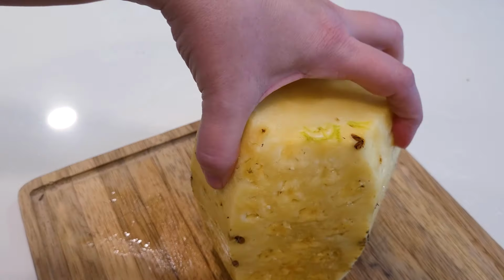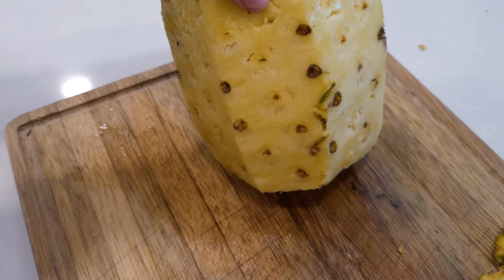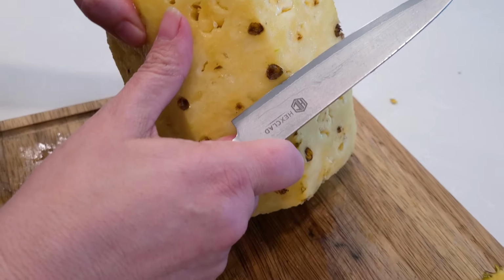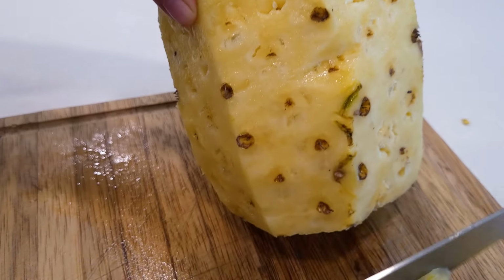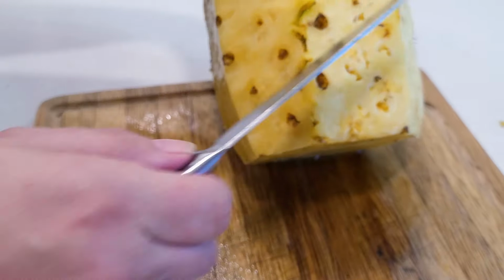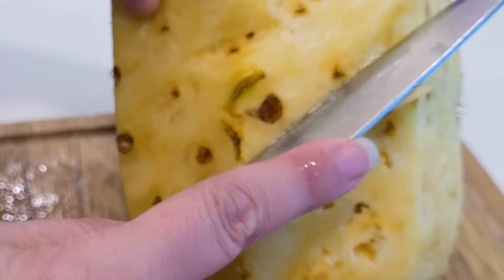So we cut all of the sides off, and we still have some that have these eyes. You can either take a knife, or a smaller knife, and take these eyes and go below it and on top and just kind of pop them off. They do grow in a diagonal like this, so if you wanted it to be pretty, you can do a whole line at a time.